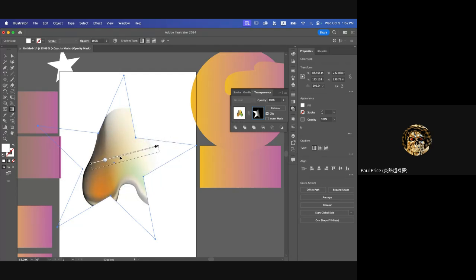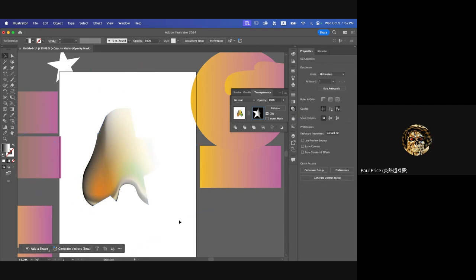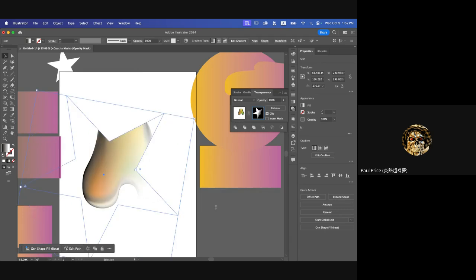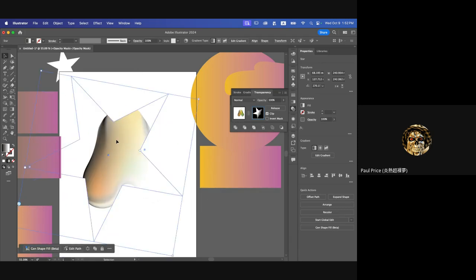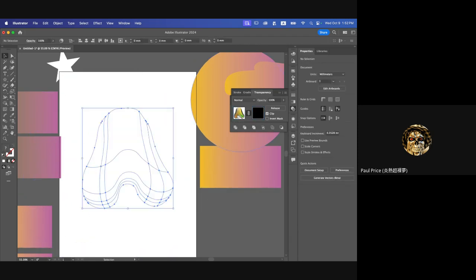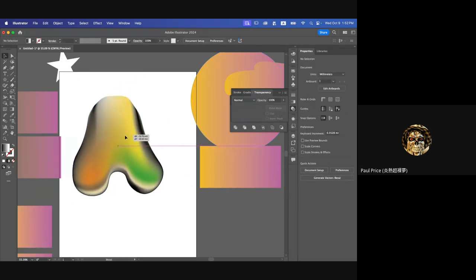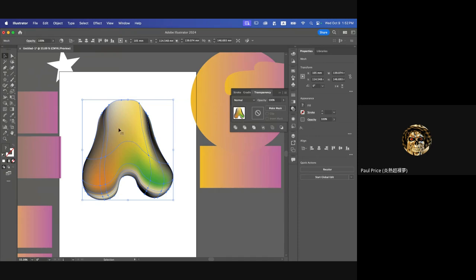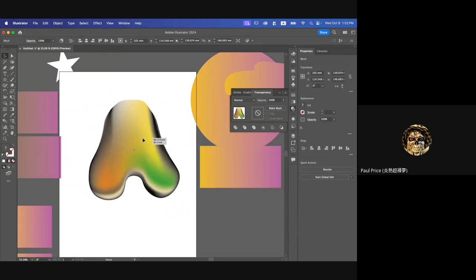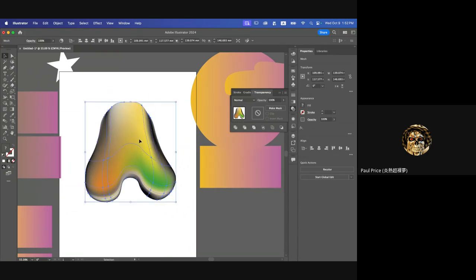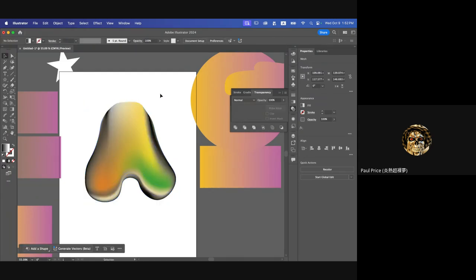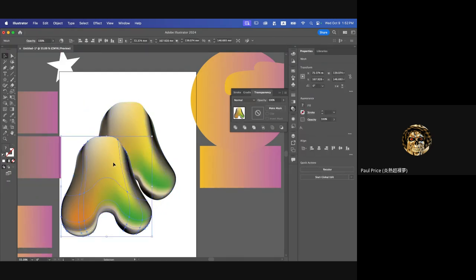So you can make a specific design with this. For example, if you want to design something like this in the middle of some sort, let's make something complex. Let's release that mask. If I have this object over here, I want to copy this object and then paste in front. This is the same object on top, right?